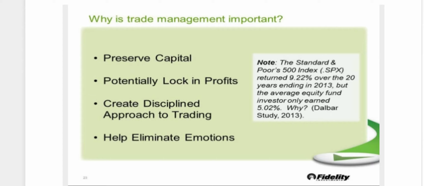The second part is potentially locking in profits. I talk to so many traders that have no idea what they want out of a trade, even if it works out. Okay, so how many of you are out there who saw a trade and let a winner turn into a loser? Exit strategy is not just about protecting yourself on the downside. It's about having an idea of controlling the trade. Okay, and again, nobody ever went broke taking a profit, but if you have some idea of what you're expecting, then you can make a rational decision. Okay. And what all this does is create an approach to trading, a plan, a discipline, repeatable success.